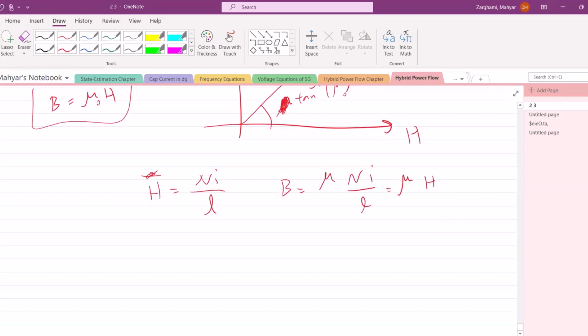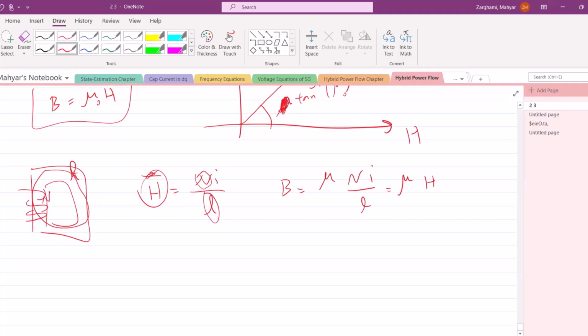How we describe it is that we start from H. Let's say H is changed. Let's say you have a certain number of turns, so N is constant. L is constant. That's associated with the solenoid, right? So we're talking about a solenoid. This has H as the average, L as the average length, and you have a certain number of turns. So both of these are fixed. But let's say your I is not fixed. So you're going to change your I, the current. This is connected to a source. Let's say you have a sinusoidal source, for example.